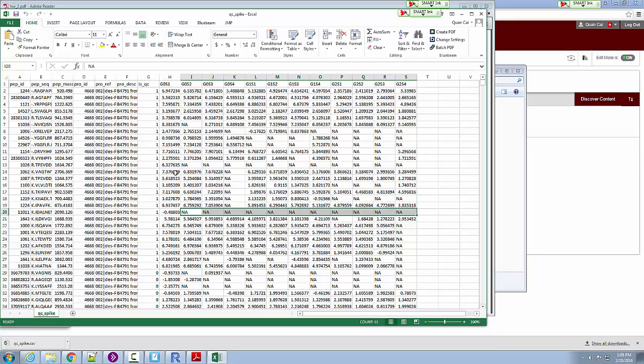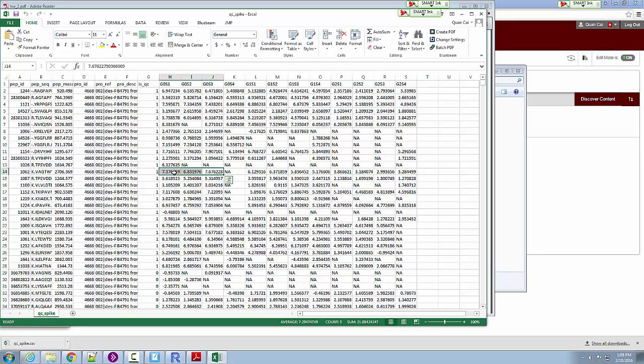We might come in here and say, is there a difference for this particular peptide in its abundance comparing high concentration to low concentration? I could do that with a t-test, say, a 2-sample t-test. I have 4 numbers in this group. I have 3 numbers in this group.